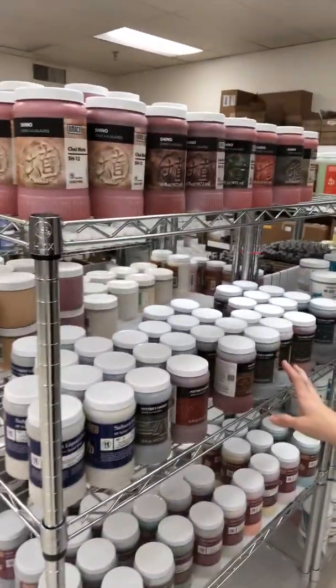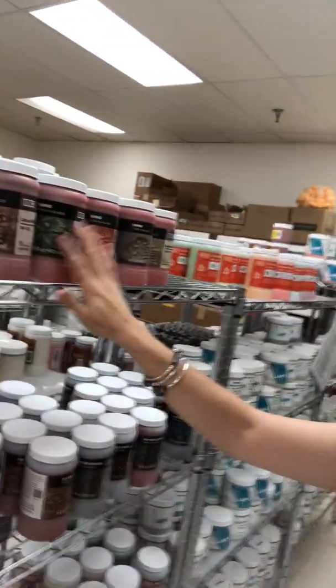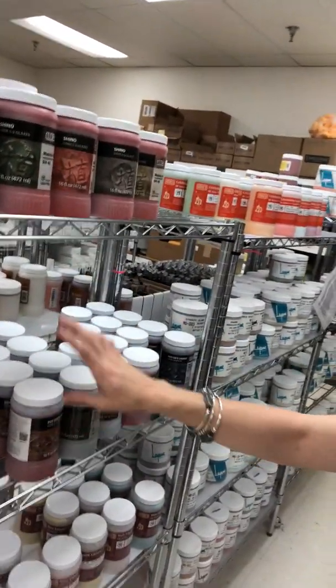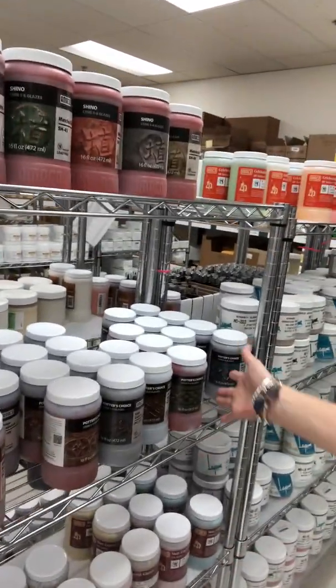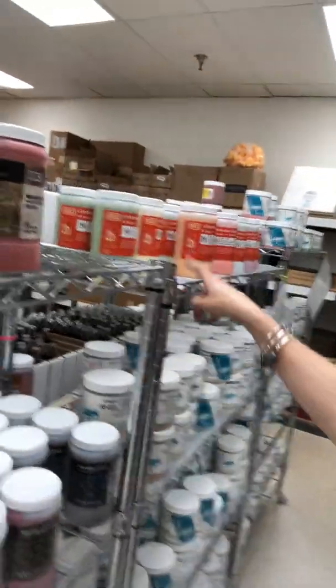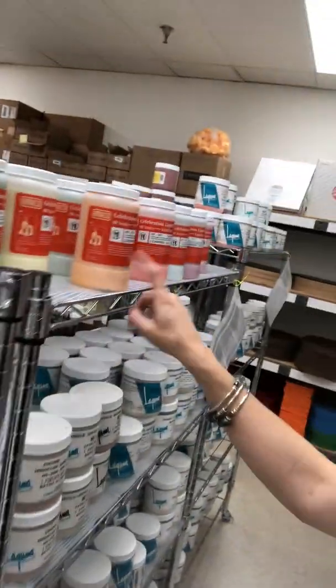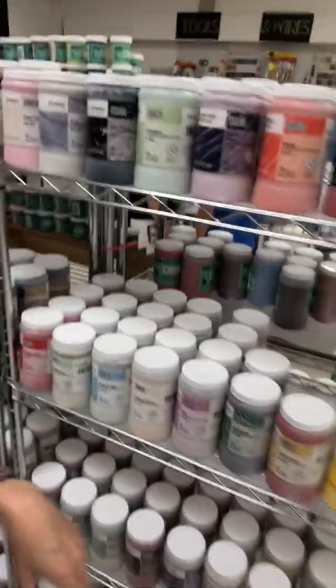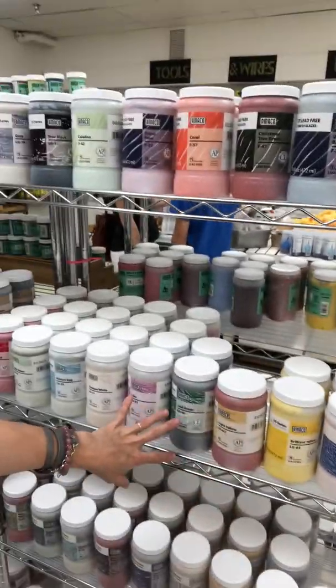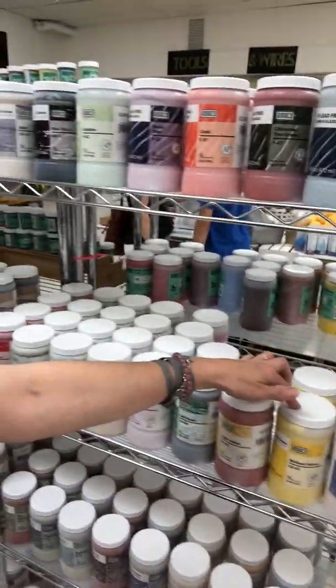Here's some Potter's Choice glazes. Over here, the Chino line, which I'm just starting to check out and I'm really enjoying. They look really pretty when you layer these, there's a lot of nice stuff going on. And we all know the Potter's Choice glazes. I haven't really played with the Celebration too much, but I've got a couple that I'm going to be trying once my studio reno is over. And then over here, these are the low fire, the LGs. LGs are 05. So if you do earthenware, they've got glazes for you. It's not just high fire. Low fire friends are taken care of as well.